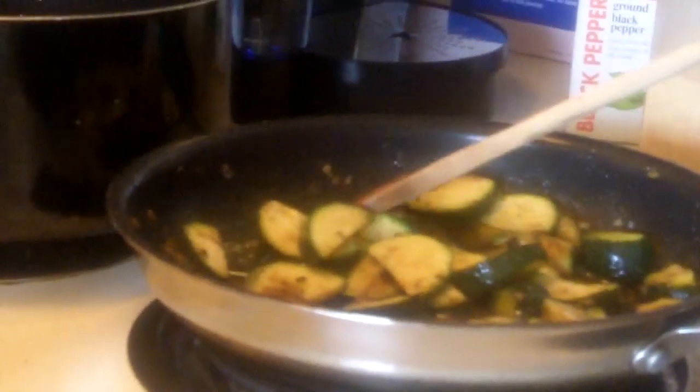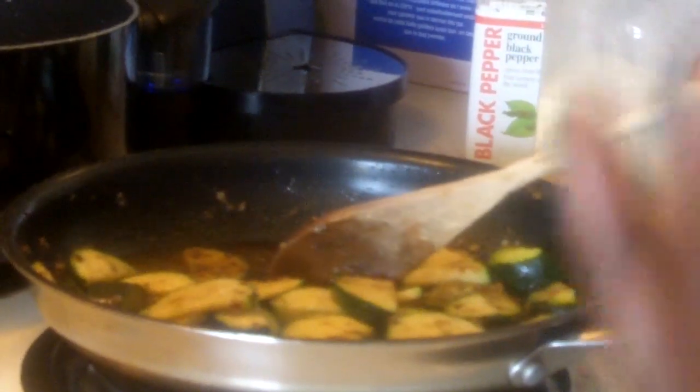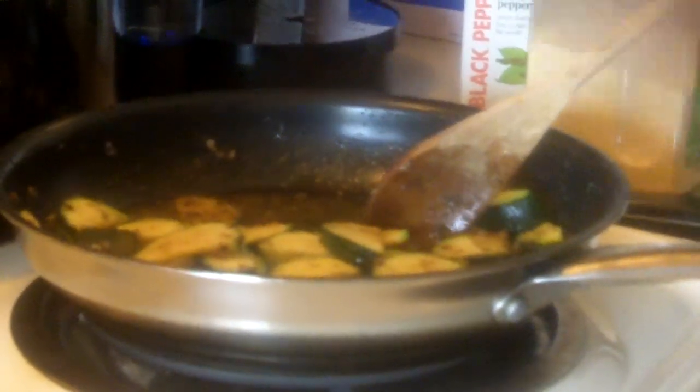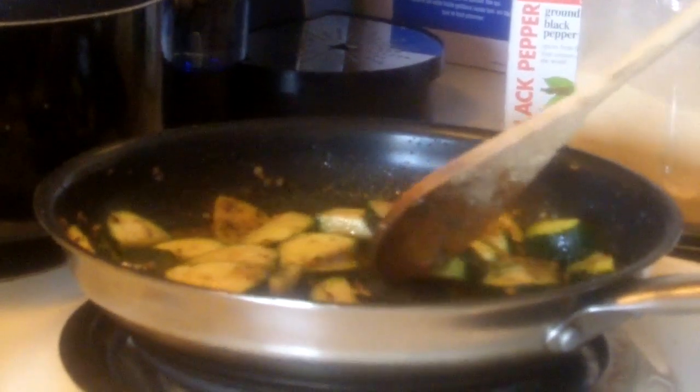olive oil butter mixture to the pasta, and then there's going to be a finishing touch that's going to bring this pasta together, and you're going to have a really good, delicious, flavorful pasta. Aside from that red sauce, the canned, jarred, whatever you like to do, this is going to be a better spin on pasta as we know it.